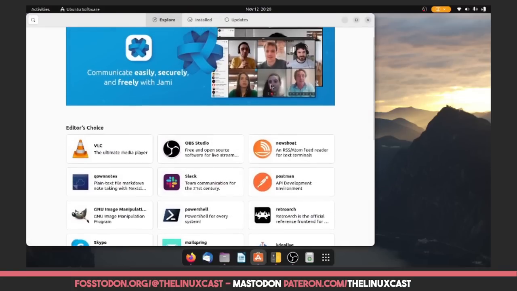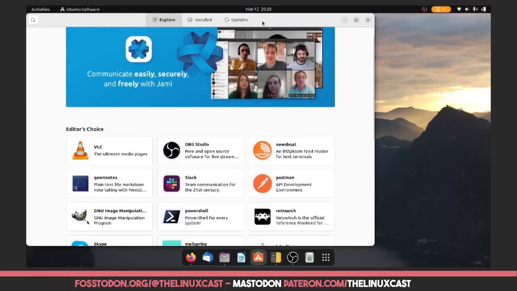I didn't want to, like I said, spend too much time on it because I wanted to move into my actual usage of Ubuntu over the last week and a half or so, however long it's been. So I am not an Ubuntu guy. I'm a Fedora guy now. And I'm also not a GNOME guy. I just never have been. If you've watched the channel for any amount of time, you'll know that I've had many words about GNOME and its goodness, I suppose. You know, I've just not been a GNOME guy ever.